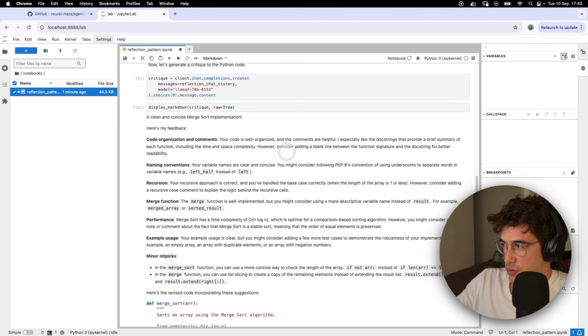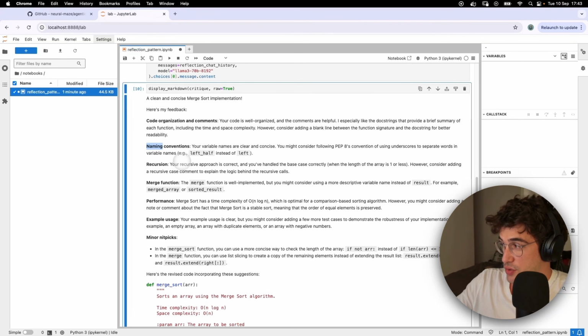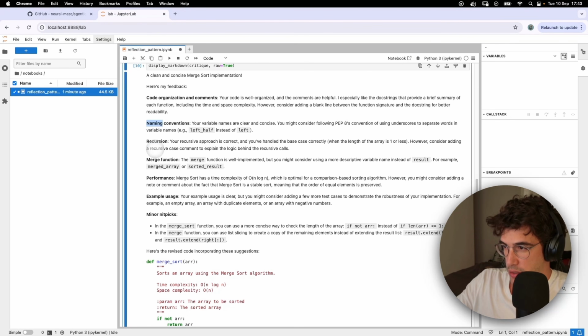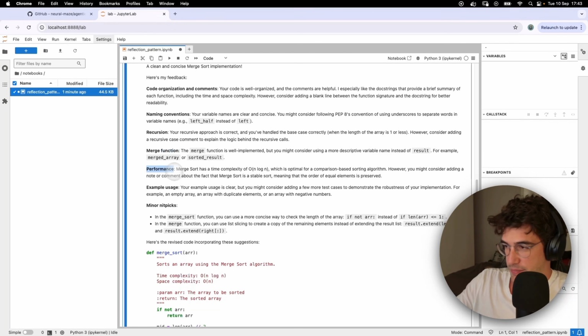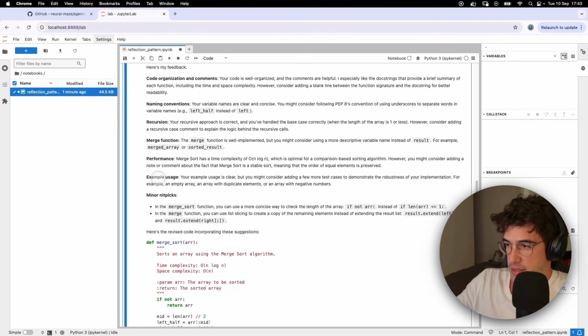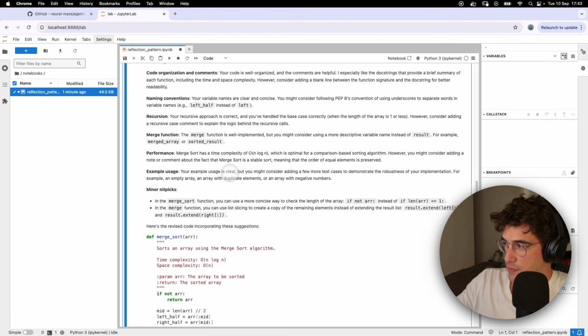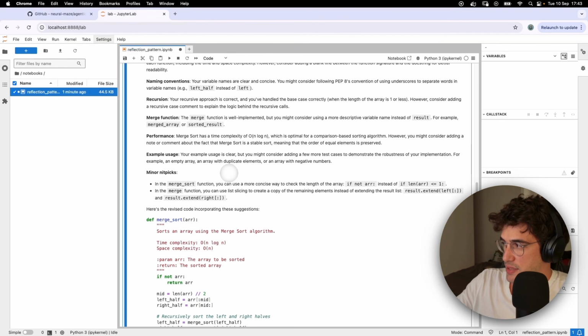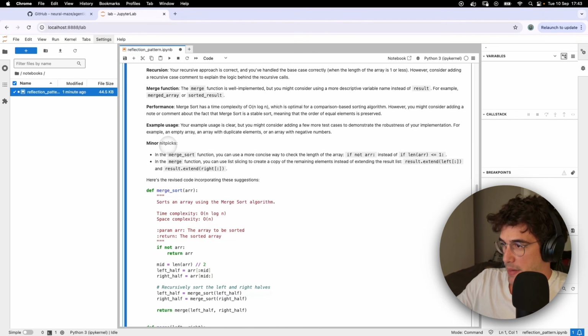Okay, some minor details, naming conventions, which is a good remark, recursion, merge function, some complaints about performance, the example usage, which seems to be okay. Yeah, but it says that we should add more test cases to demonstrate the robustness of your implementation, which sounds sensible. And yeah, a minor nitpicks.